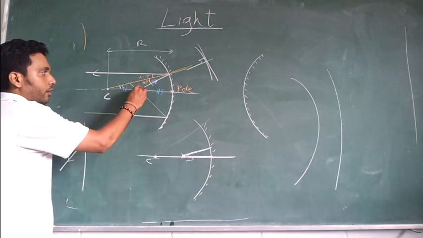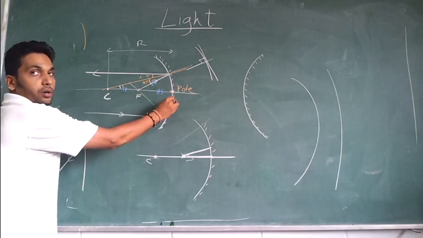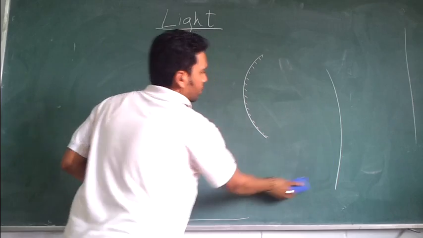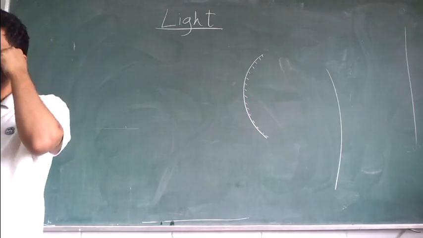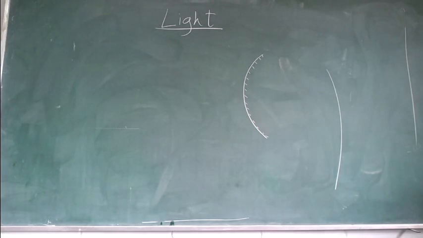Getting the point? So now is it clear that your focus will be at R by 2? This length is equal to that length, hence F is equal to R by 2. So what is focus? Anybody? What is focus? A ray travelling parallel to the principal axis on reflection passes through the principal axis at the focus. Now, that is not the complete definition. It either passes from the focus or may seem to pass or come from the focus.